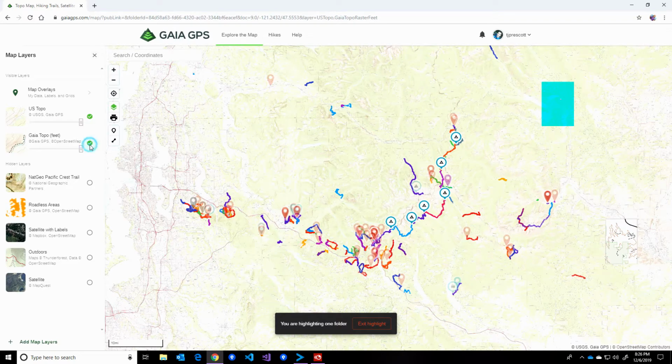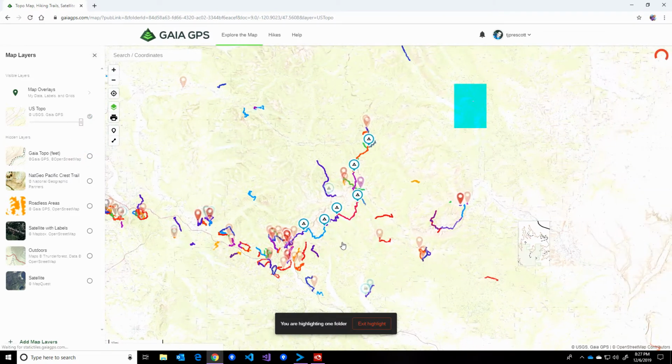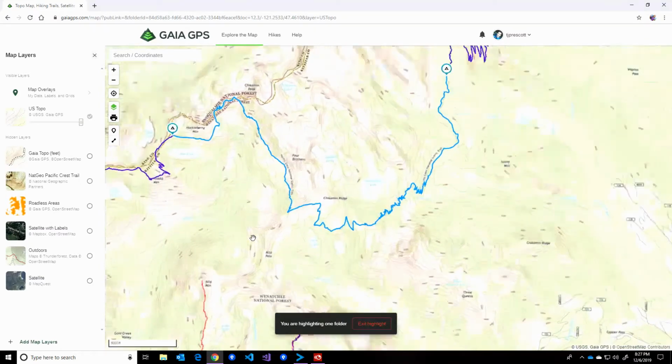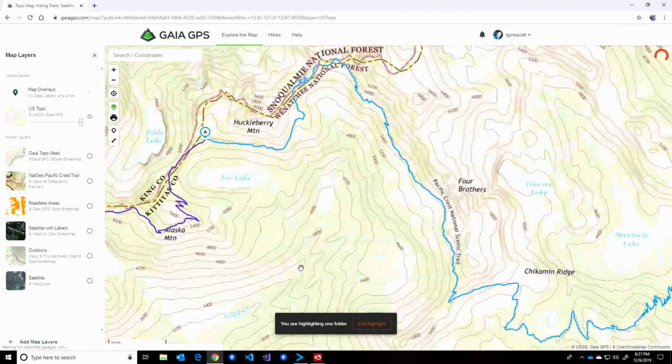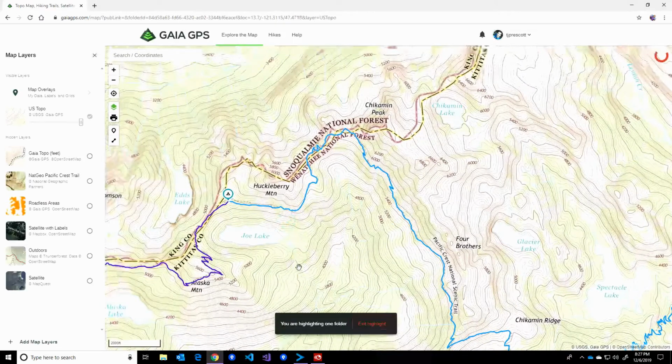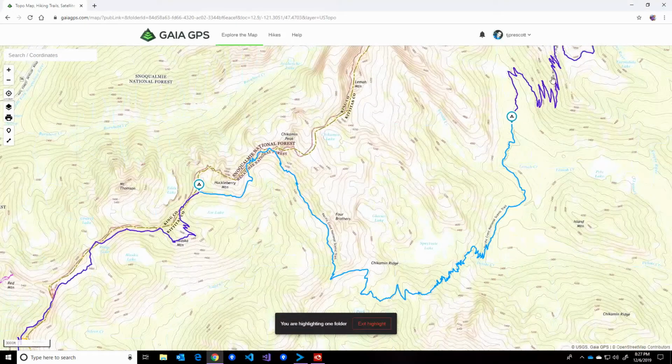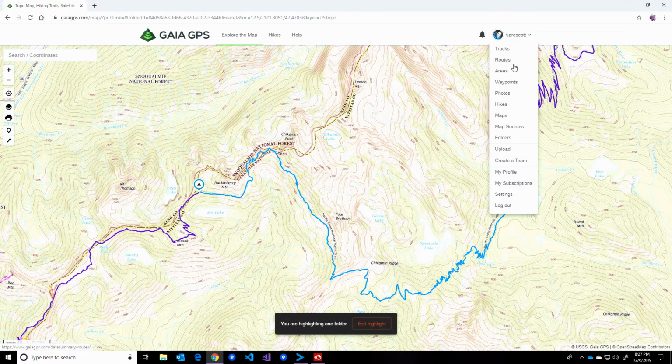So I'm going to turn off the Gaia Topo, and when I zoom in, it's actually a pretty nice map layer. And so I'm going to use that for printing. But basically, when you want to print in Gaia, you need to pull up the layer that you want to actually print, because what you see is what you get.